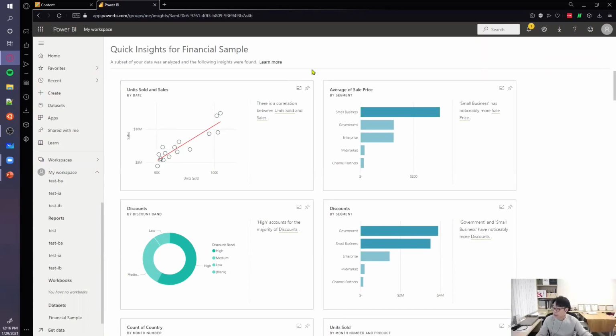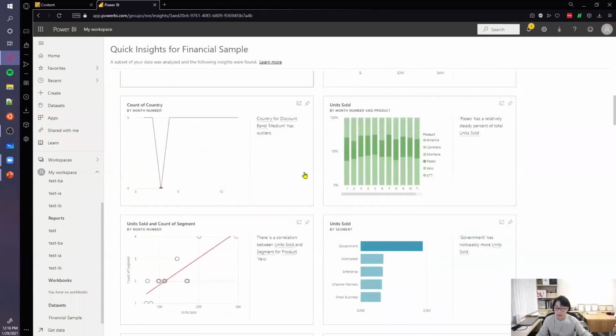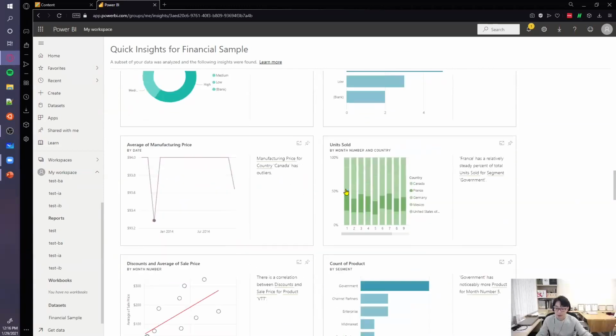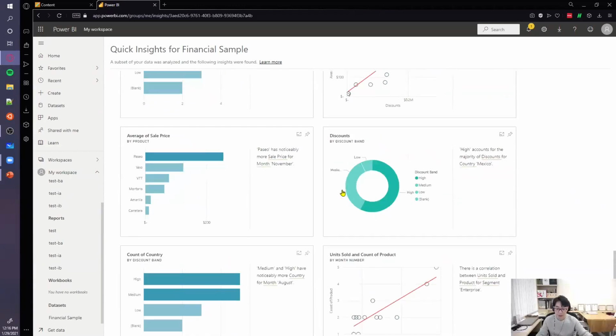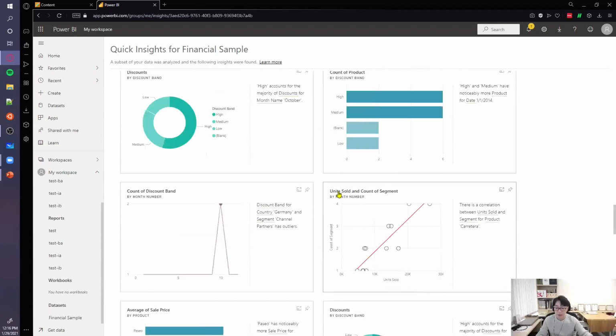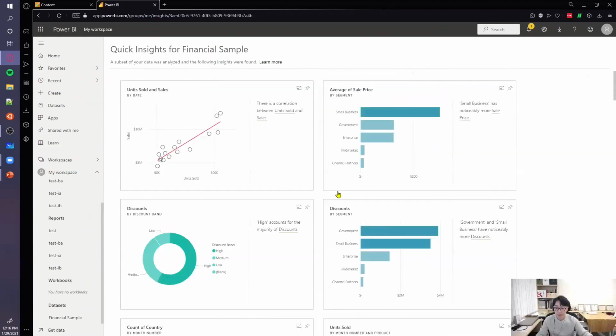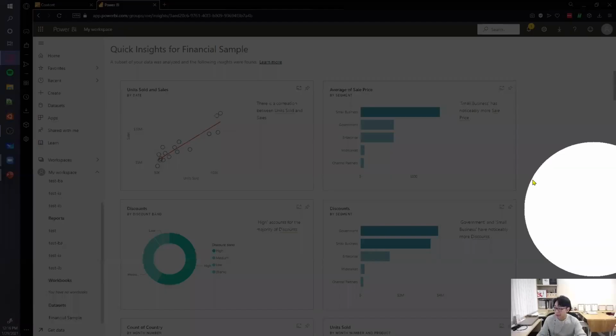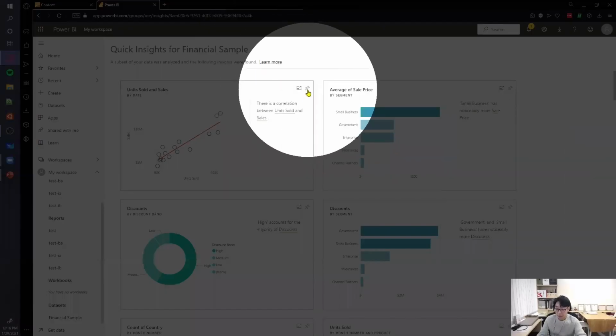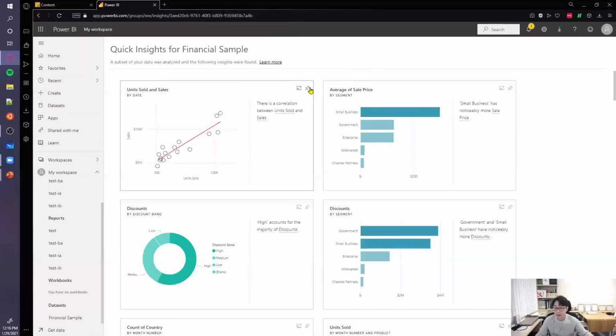So yeah, there's a relationship between units sold and sales, I mean, of course. And there are other graphs the Power BI created for me using my dataset like this. So if I think the first visualization is interesting, then I am simply able to click this pin visual icon on the top right corner and add it into my dashboard.